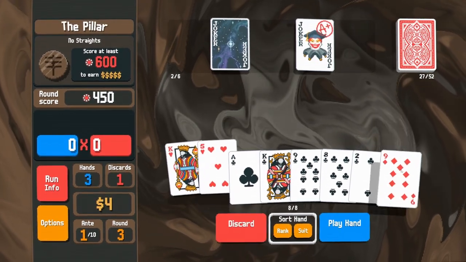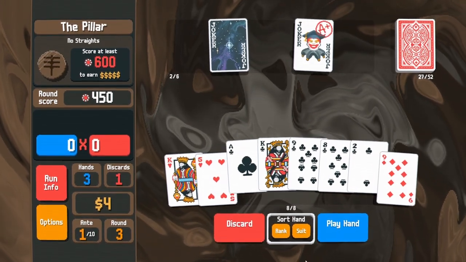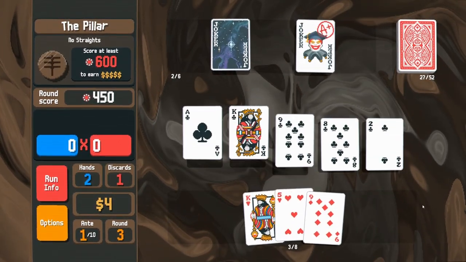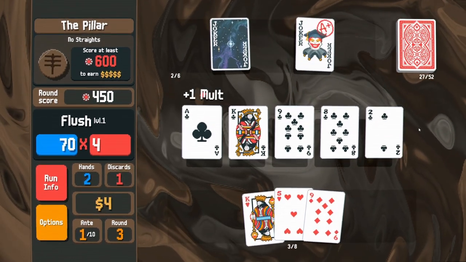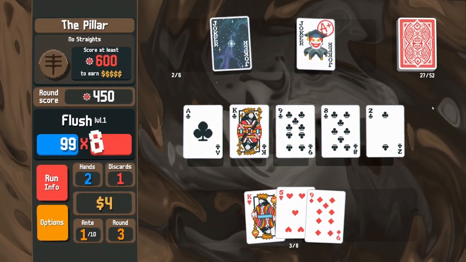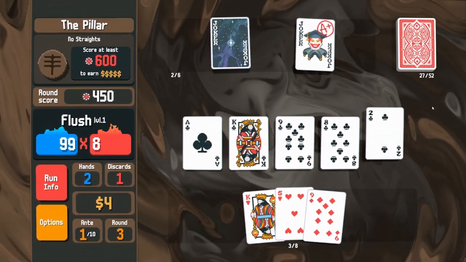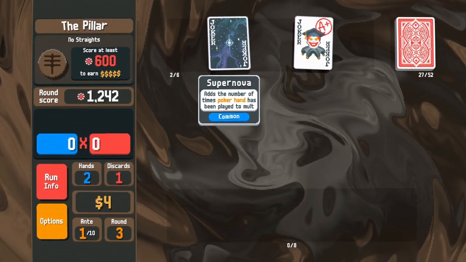Okay, so no clubs. I'm gonna go ahead and... Oh wait, we did get a club. We've got the flush. There we go. So let's see how much we get for this. 10 plus 20 plus 1 multiplier. 99 plus 4. Wait a minute, does this work between rounds?